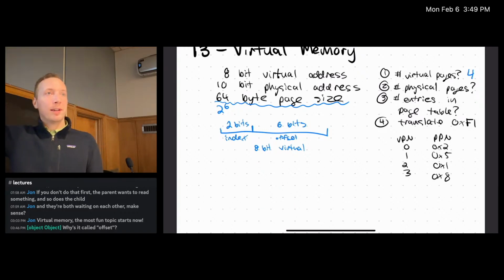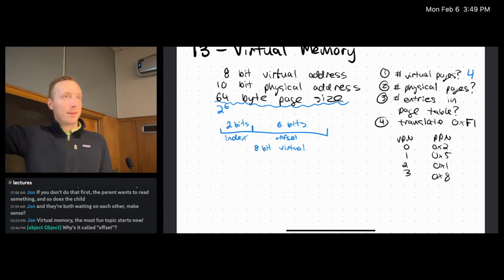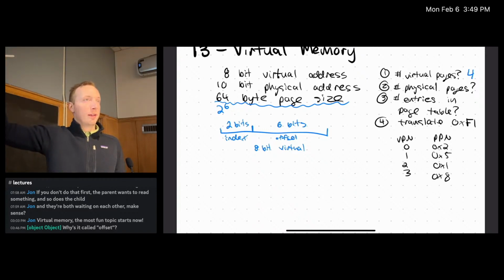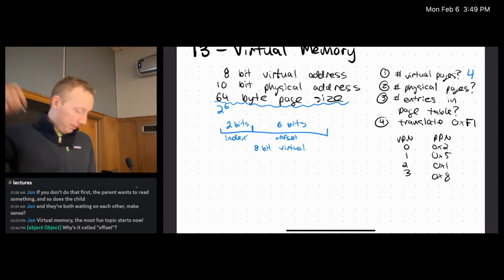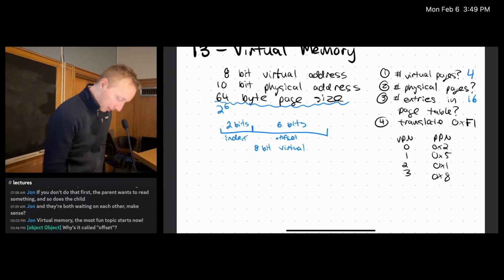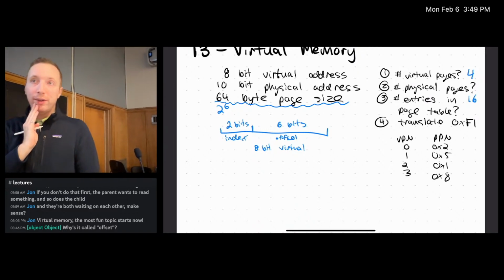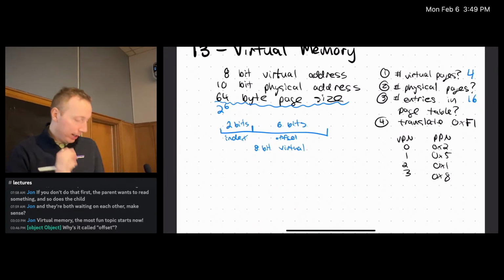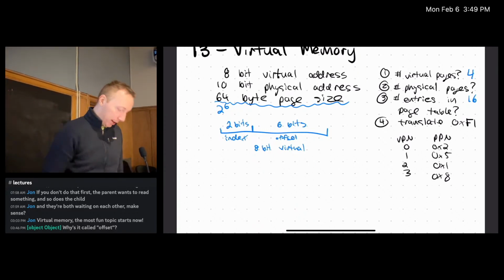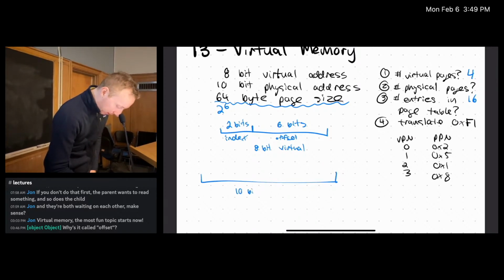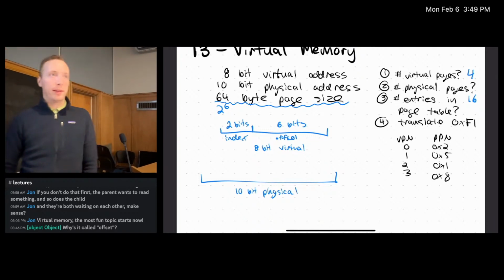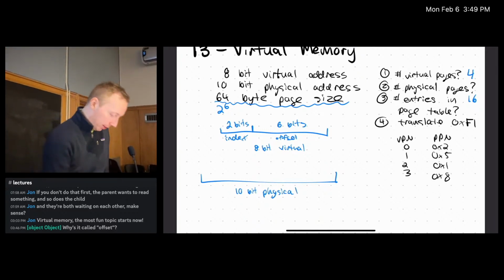So it's 6 bits for the offset, which means the remaining 4 bits are for the page number. 2 to the 4 is 16. So the number of physical pages we could have at most is 16, and that's for the same reason. If we take our 10-bit physical address, which is a different size, we're still dealing with the same page size no matter what.